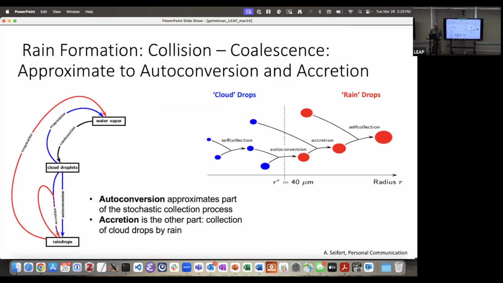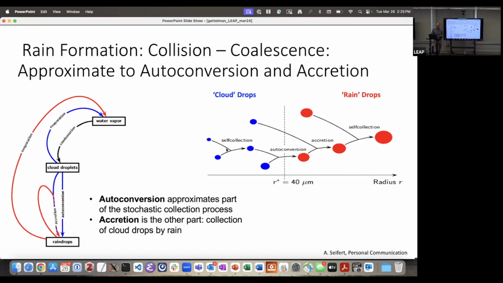So what I want to talk about is something we've really recently done, just drilling down into improving the warm rain formation. Warm rain is a process called collision coalescence. It's sort of a continuous process where you start with a series of drops of different sizes. They're moving around or falling at different rates in a cloud. They run into each other and collide and stick together and get bigger. Then these bigger drops start to fall faster, so they'll pick up other drops. And at some point, they turn into precipitation.